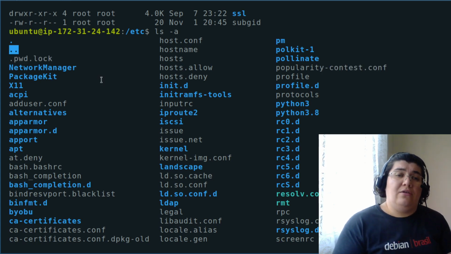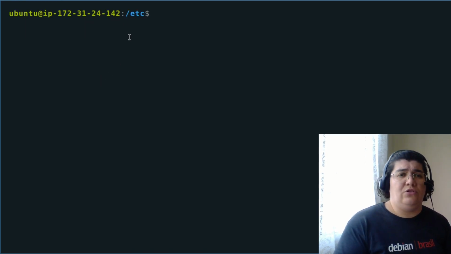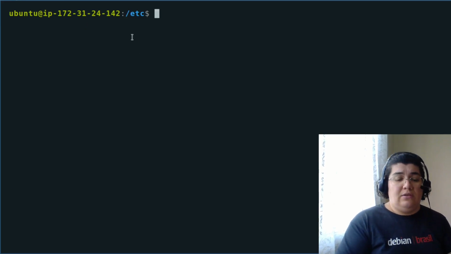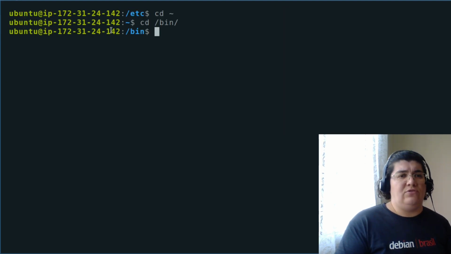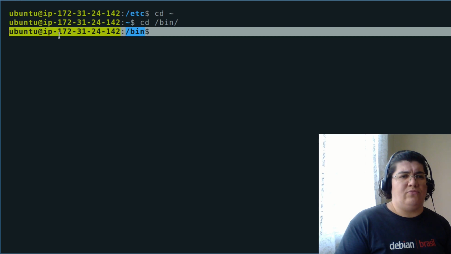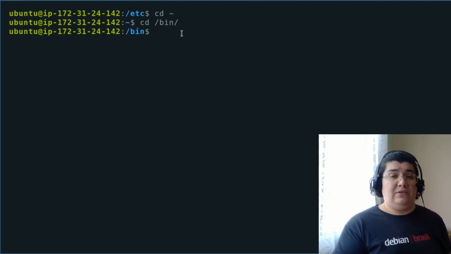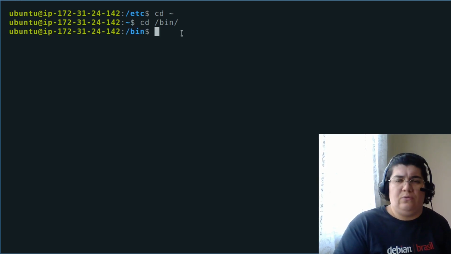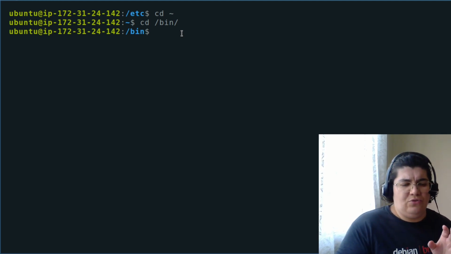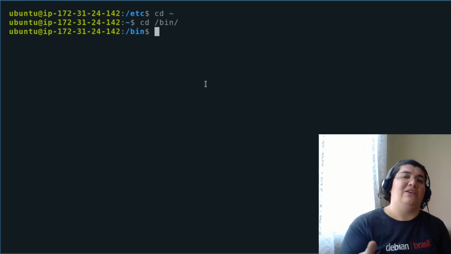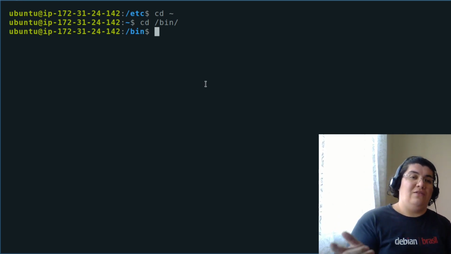So we can jump to our admin task, that is to customize our prompt. For everything that we did here, you probably noticed that every time I change my directory, this little guy here also changed. If you don't like to see all of this in your prompt, it is highly customizable, and there are a bunch of different ways to do this. I'll link a video on how to do that. I'm going to show you the basics. Remember the environment variables, they are used here.